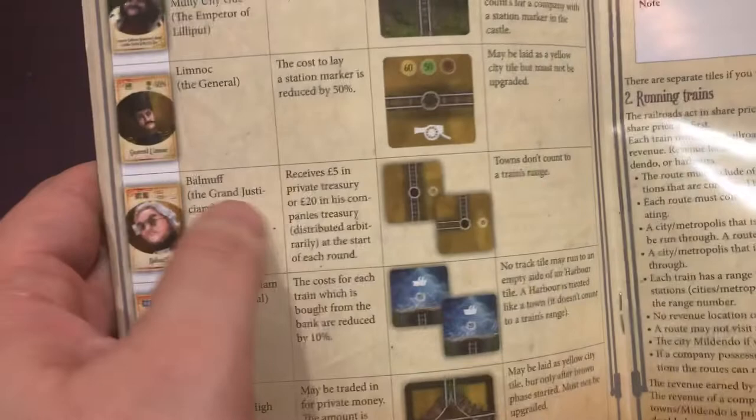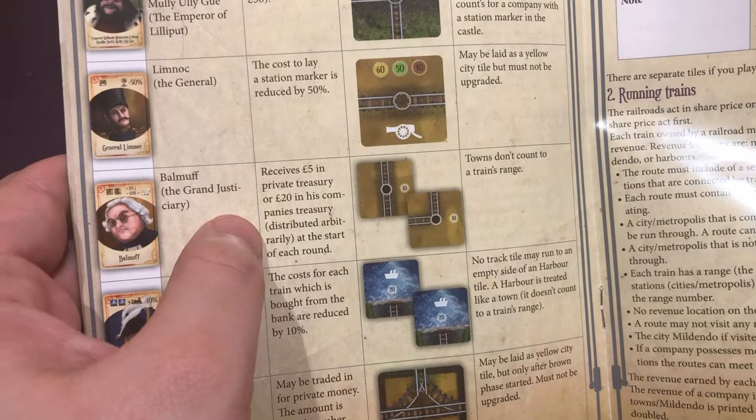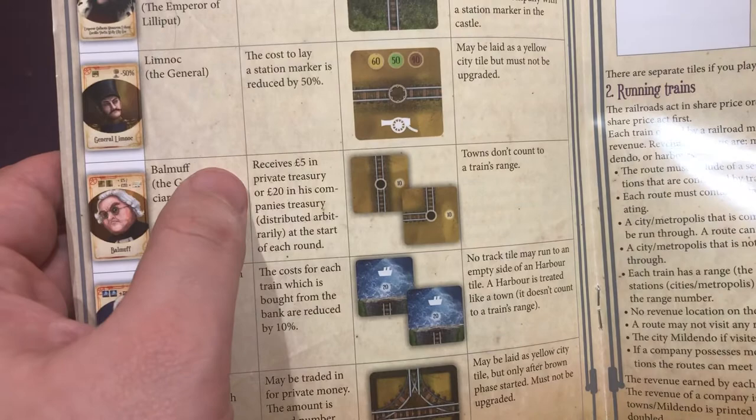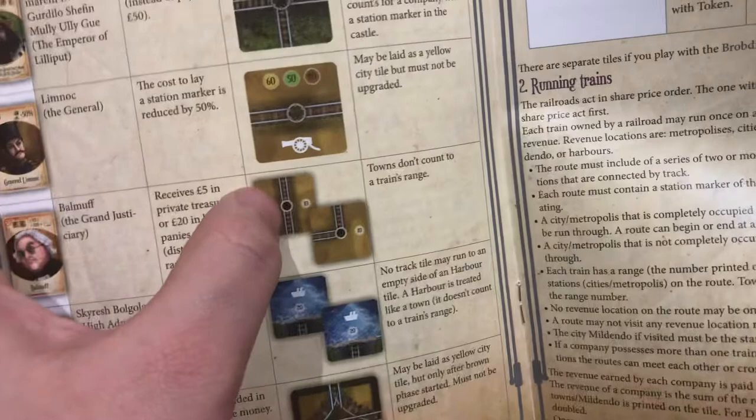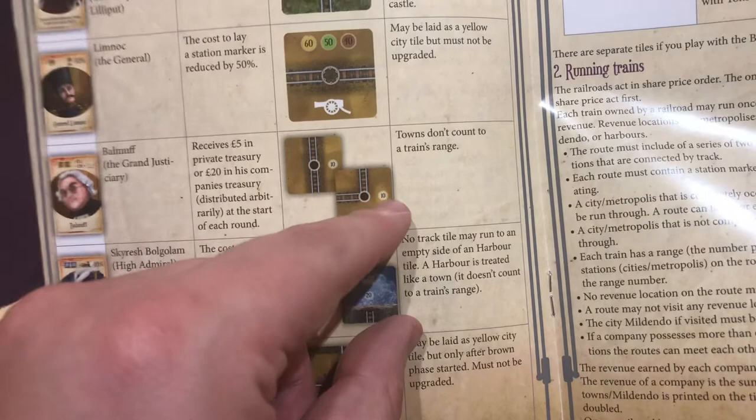All right, so this next guy, Balmuth, the Grand Justiciary, he gets $5 in private treasury or $20 in his company's treasury at the start of each round. So you get to choose where it goes. So he's either going to get $5 or he can put $20 in one of his companies. And then he starts the game with these two towns. And basically what these are, it says doesn't count towards a range, which means like if I have a two train, I don't count this as one of my two. This is a free $10 bump.